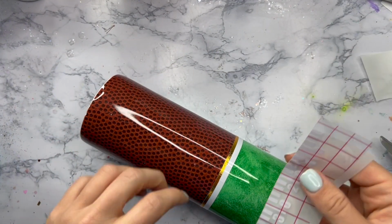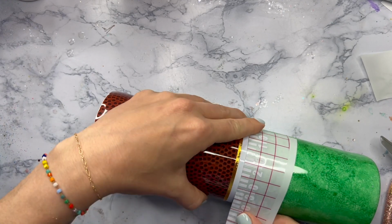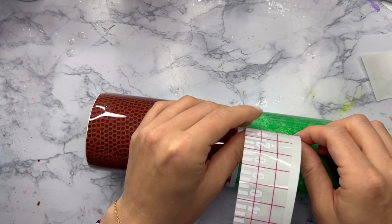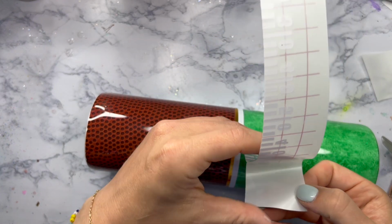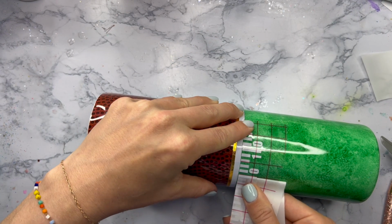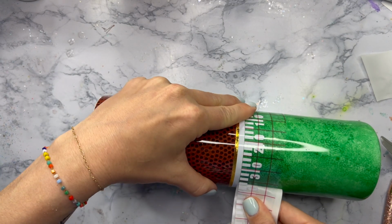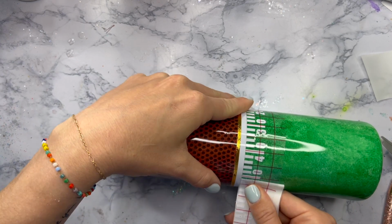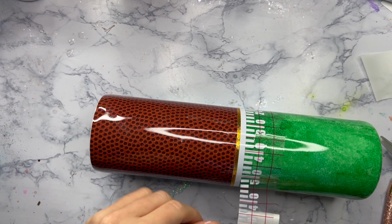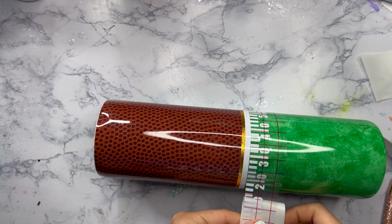So what I did was apply my transfer tape, and then I cut with my paper cutter a straight edge on the top of the yard lines so that I can use that as a guide to line the yard lines up with that white line of vinyl that we just put down. And now I can apply the vinyl to the tumbler. So as you can see here, I'm just going section by section, pulling the vinyl, backing away little by little, making sure that everything stays really nice and straight and lined up.